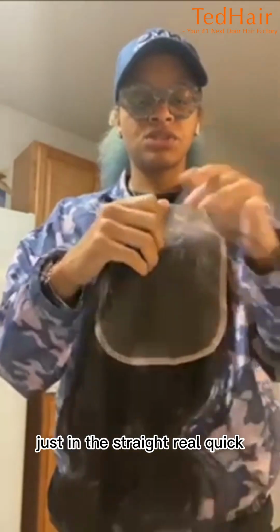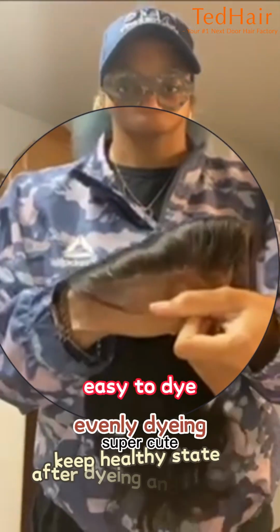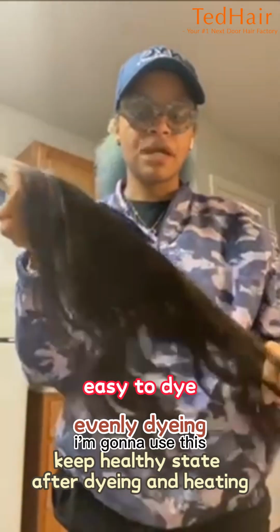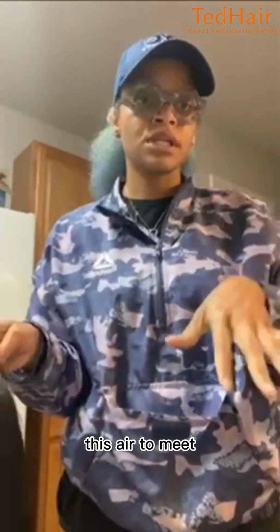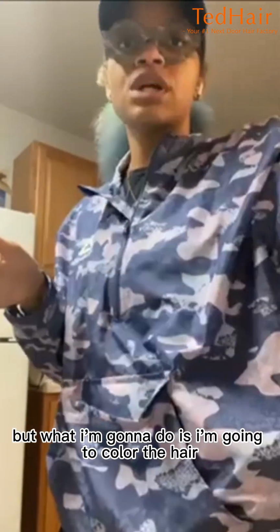Let me just demonstrate real quick. Look at that, super cute. I'm going to use this hair to make a wig. I'll show y'all a little bit after. But what I'm going to do is I'm going to color the hair.